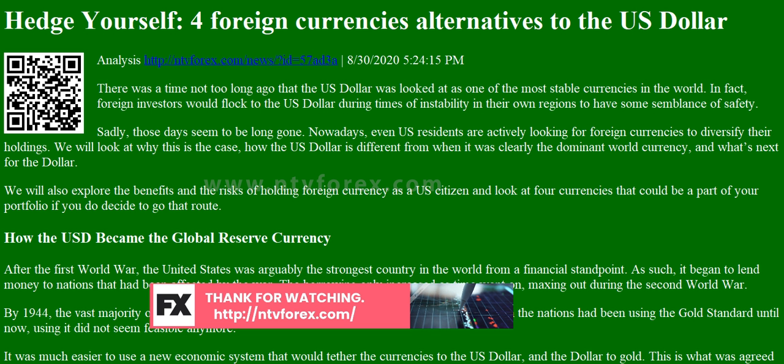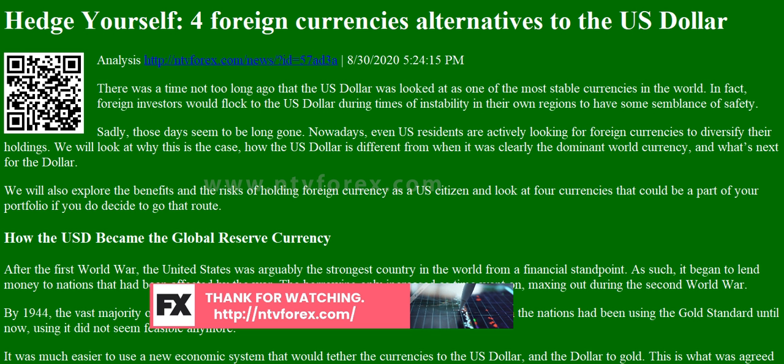However, all of this began to change in the 1970s with high inflation. Countries began to demand gold back from the US so that they could stabilize their economy. President Nixon thought it better to take the US off the gold standard rather than deplete all their reserves. Since then, the USD has been losing ground as the dominant world currency.